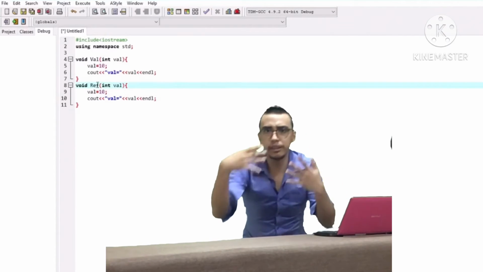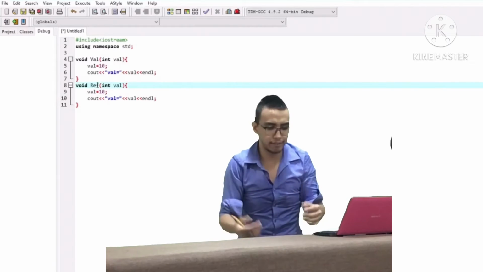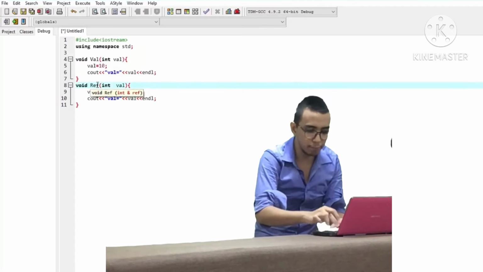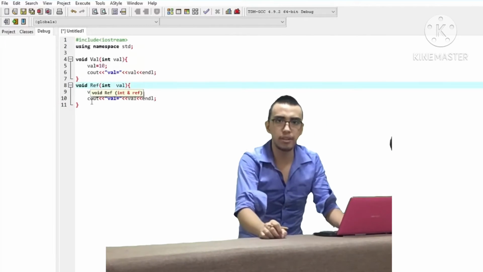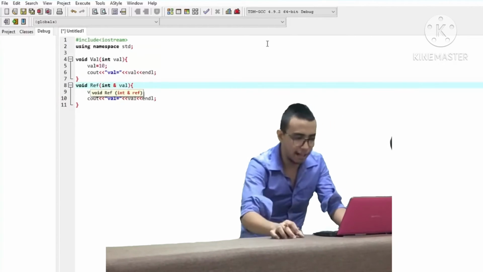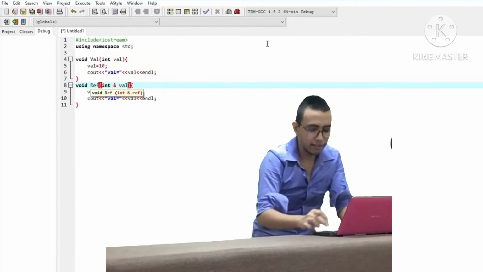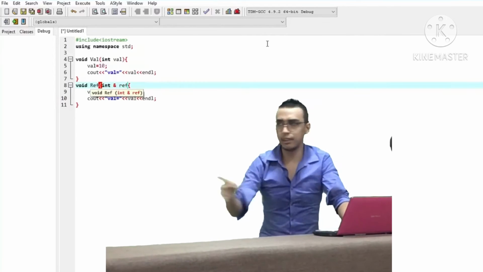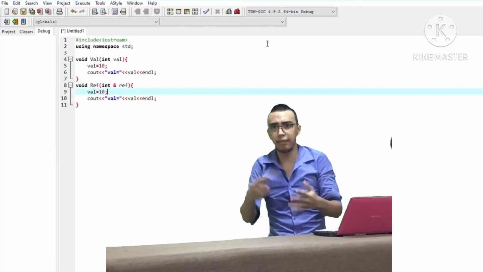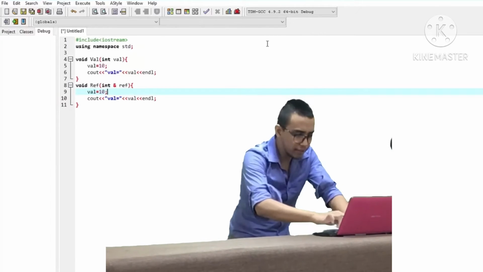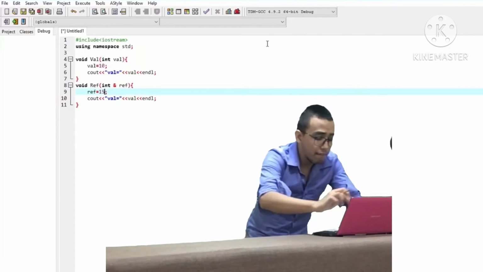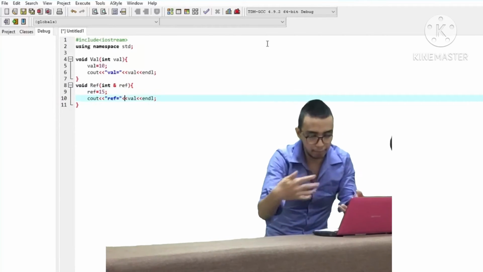And here's what you need to always remember when you're writing a pass by reference. Okay, do not forget this. Do not ever forget this. You need to put an ampersand in between. Okay, so we have int &ref, right? Do not forget this ampersand, because that's what separates that, all right? And that's how you can also tell if a function is a pass by value or a pass by reference. Now we're gonna go ahead and give our variable ref a value of 15, and then we're gonna go ahead and print that. Now we're done.